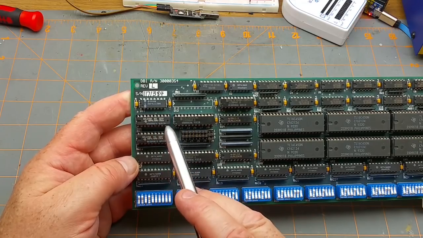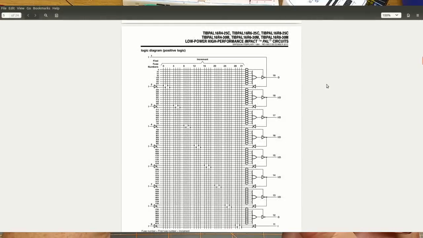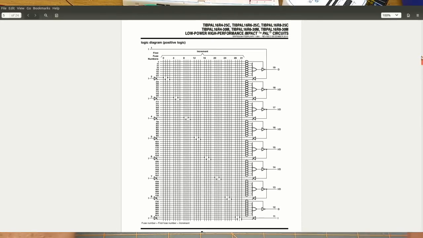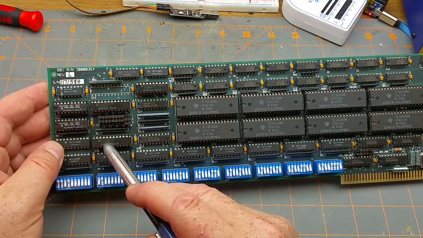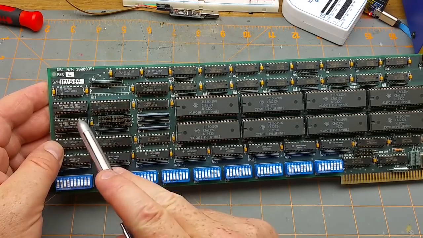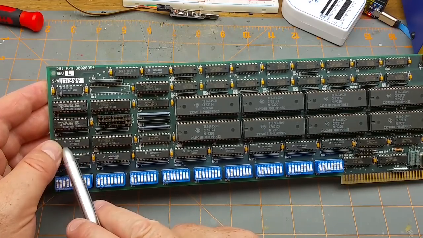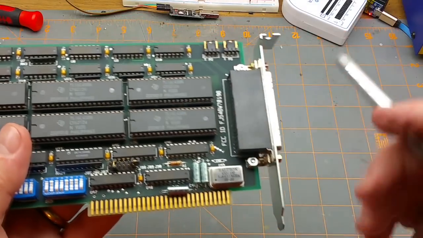They are all programmable array logic devices, which is why they're pluggable, so that they can be unplugged, taken back to the lab, or sent back to the manufacturer or whatever, and reprogrammed for different features and whatnot. Not quite EEPROM heavy dutiness, but still reprogrammable nonetheless, which is pretty cool. I don't know what else is going on here.